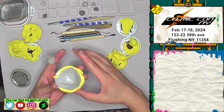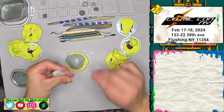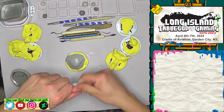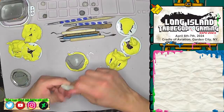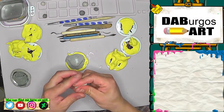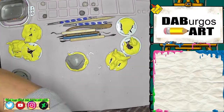And I made this bottom lip really smooth. We're gonna put a thin layer on top of that, and do a bit more sculpting to make the lips stand out more in terms of texture. At least that's the idea. So we'll see how that goes.